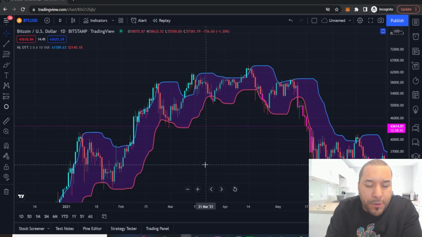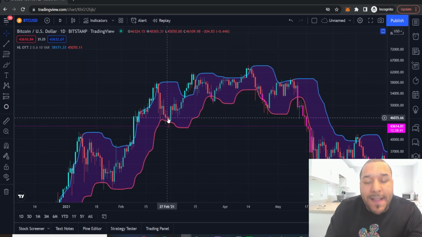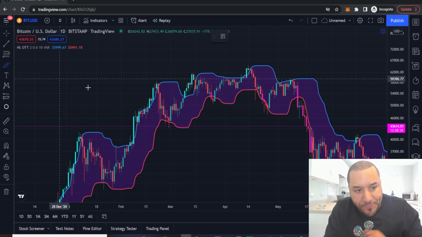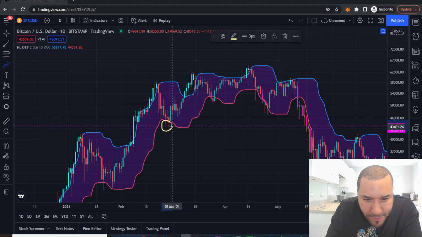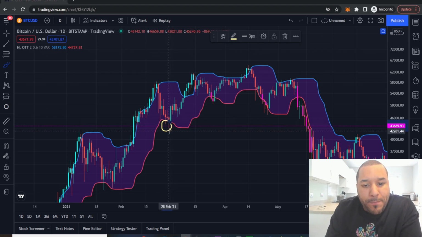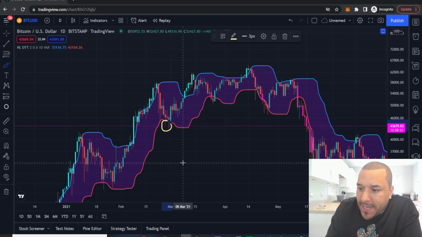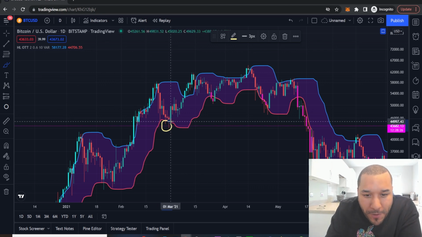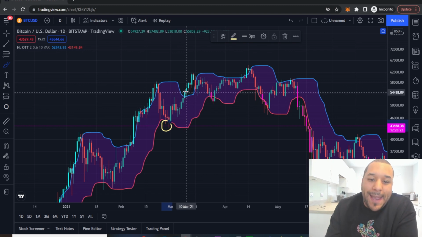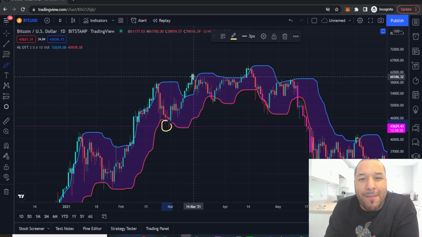So let's say, for example, you just got in here, the price crashes, and you want to buy some Bitcoin. If you were using this chart, you would have seen that the Bitcoin price just broke out here. You would have bought Bitcoin here at around $43,000, and you would have waited patiently for the Bitcoin price action to come outside of this bubble, and anywhere out of this bubble is a good time to be taking profits. And that's how simple this is.